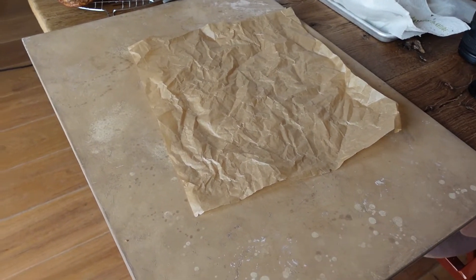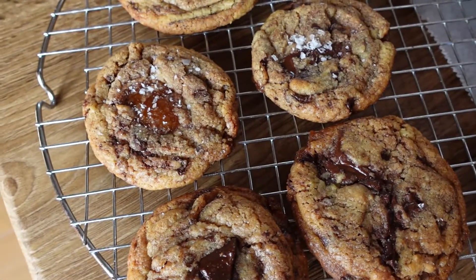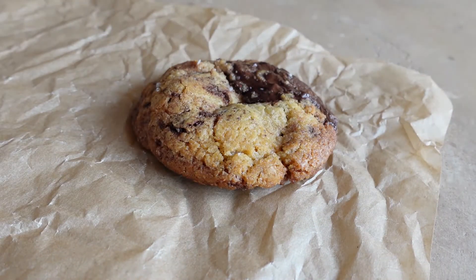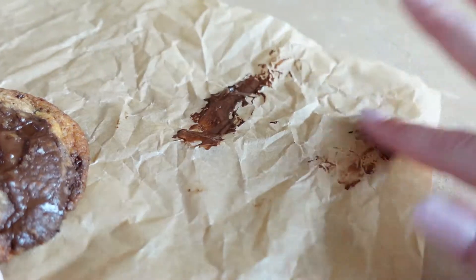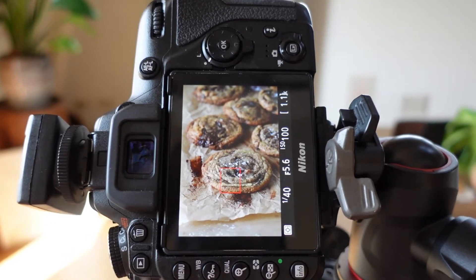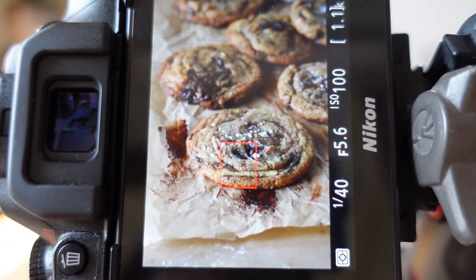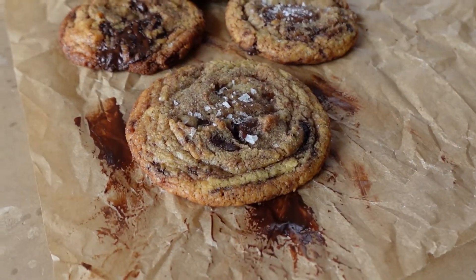I'm going to start with brown baking paper because I love the warm tones on top of each other. What I like to do with cookies, especially those that have little pools of molten chocolate, is smear some chocolate on the baking paper to make it look more realistic, like you just got these out of the oven. This cookie is still nice and warm and still has melted chocolate on top — I'm just going to dip in my finger and smear it all around a bit. I added my cookies on top of the chocolate and it just looks — I don't know — a bit chaotic, but I love that in food photography, just not too neat.